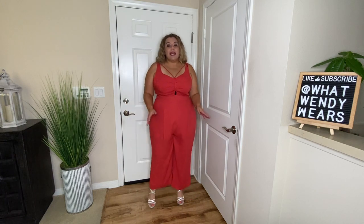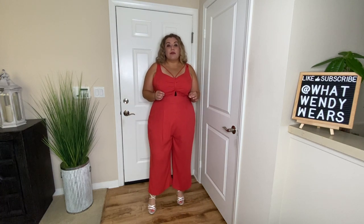I decided to go outside the box with wedding guest shopping and figured there are some people who don't like to wear dresses, so maybe a pantsuit would be appropriate. I think there are some really great jumpsuits that look classy and appropriate for events — but not this one. This is a linen blend material. It has pockets, which is nice, and I love the detail in the front, but I just don't like the way it fits in the crotch area.